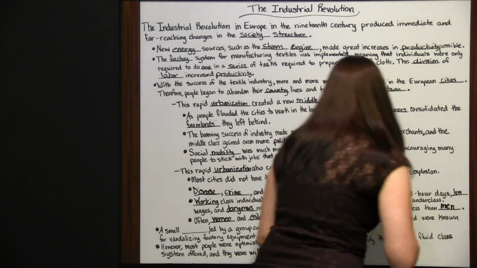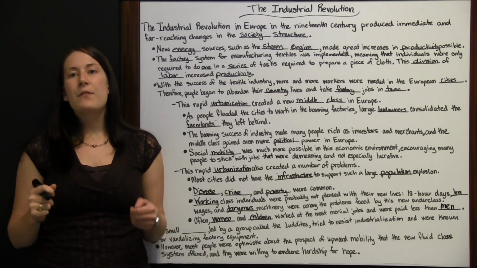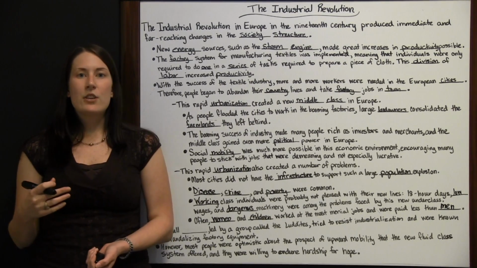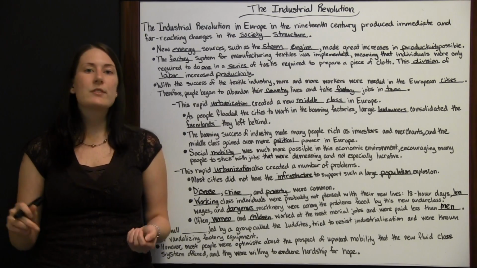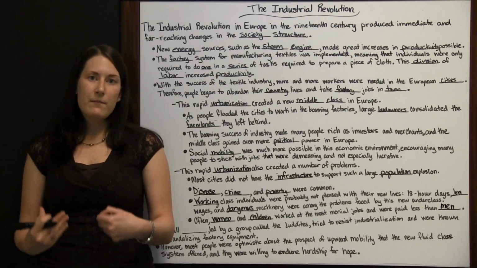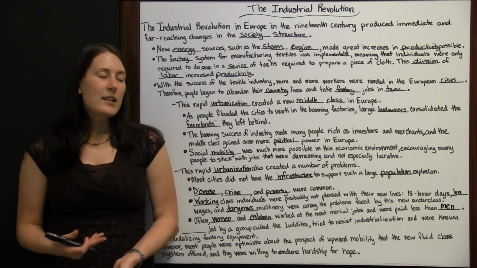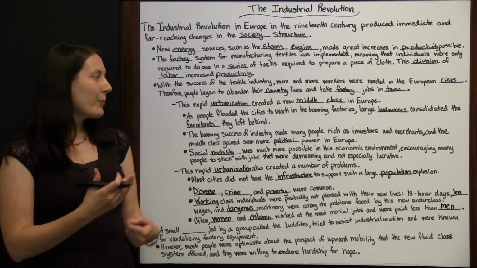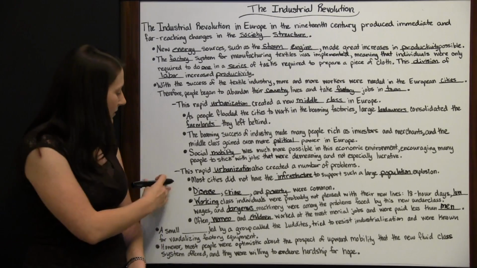And they were also usually given the most menial jobs. So if they thought the men could lift stuff and they could figure stuff out better, then they would be given better jobs. The women and children may have been given jobs that were more along the lines of cleaning up after people, sweeping, washing dishes, sewing. They weren't going to be given the better jobs. They were going to be given worse jobs, harder jobs sometimes, and they were going to be paid less than men. So they're working in these same dangerous conditions a lot of the time, but being paid less. So while there were some benefits to people moving very quickly to the city, there were also some drawbacks as well.